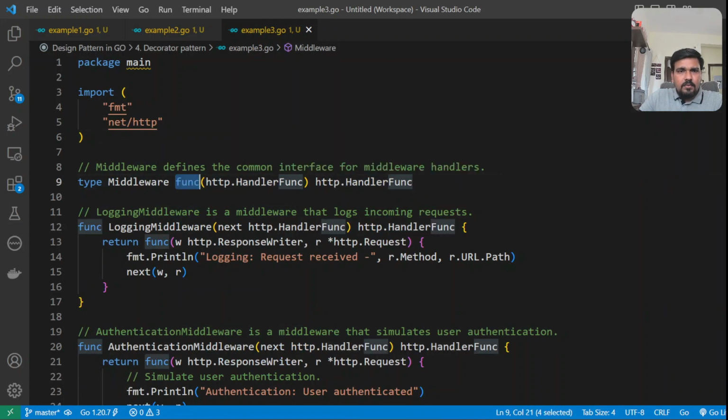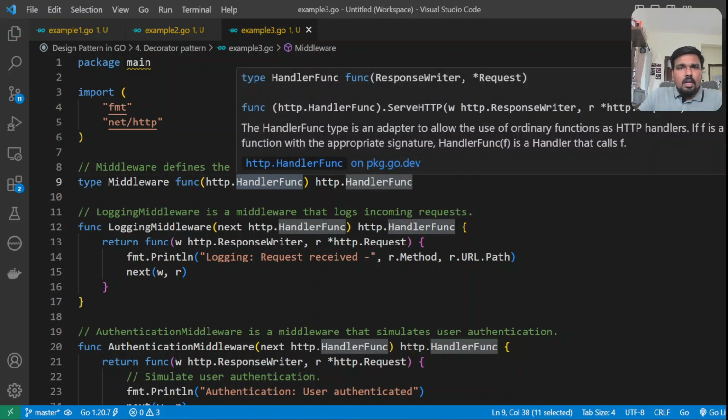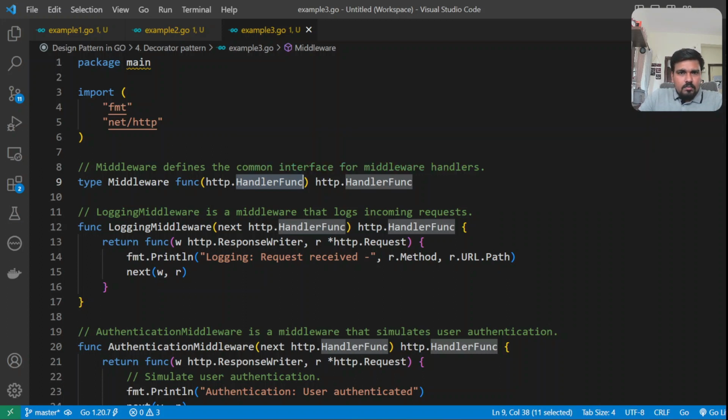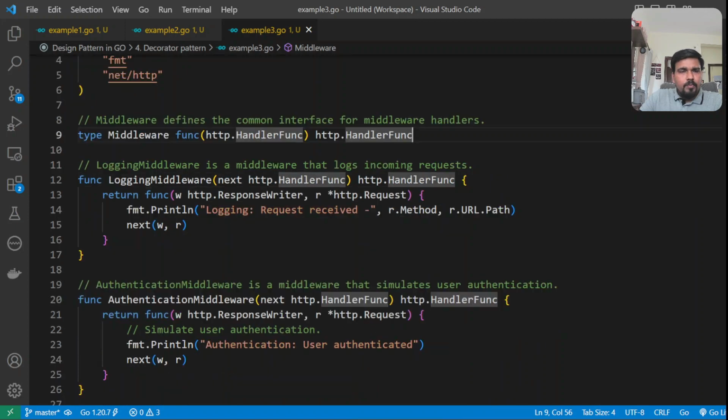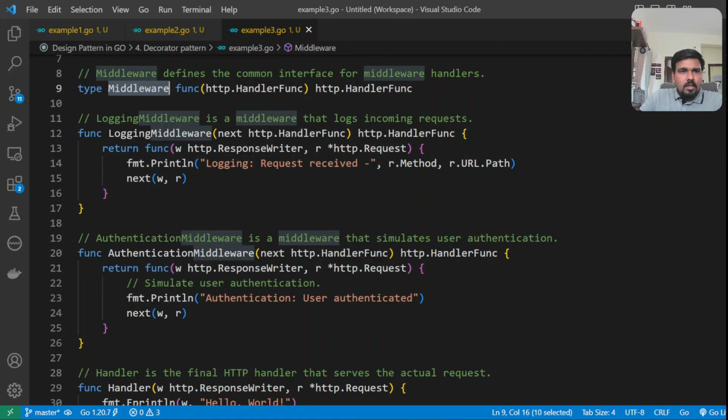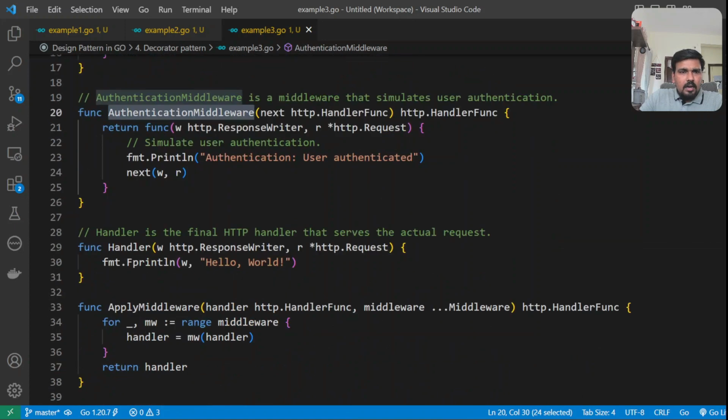Okay, so basically this function takes in a handler func. This itself is a, it's an interface type, and similarly, I should not call this an interface. It's essentially an adapter. I'll talk about this in some other video in detail, but basically this is the signature it expects all the handlers to be in, and it returns the same thing back also. Okay, so if you see here, my logging middleware is exactly the same type as this middleware type. Similarly my authentication middleware. Sorry, not my handler. Handler is something separate. That is the base function which I want to execute.